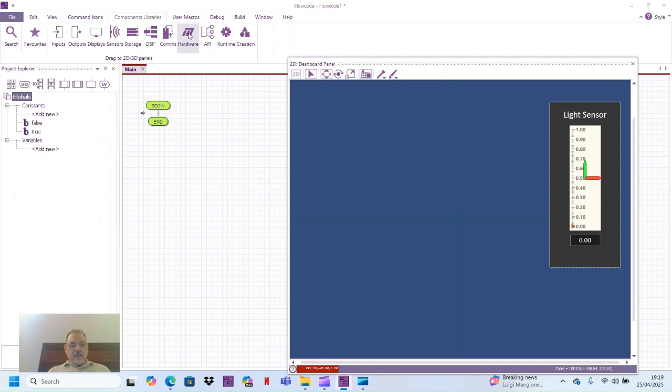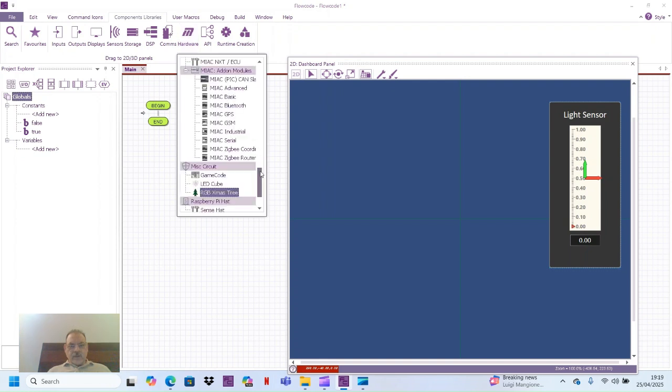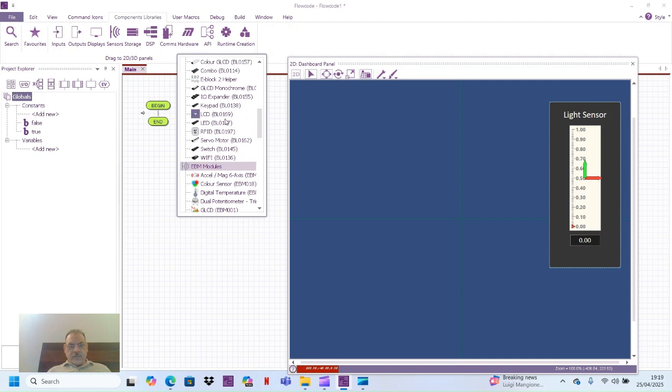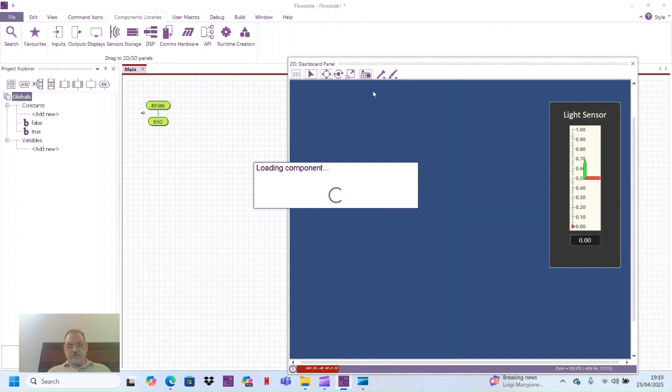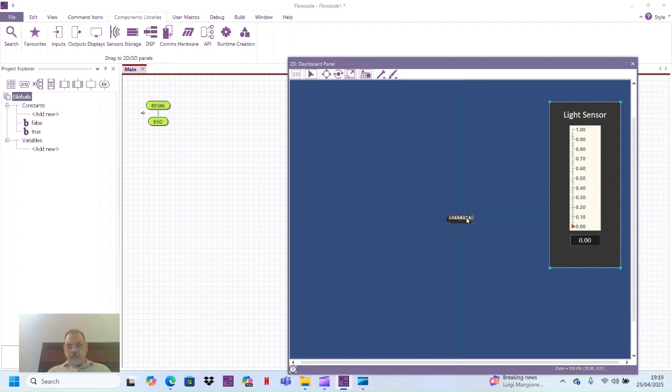Then from the hardware tab we get the LED board BL0167. Resize it.